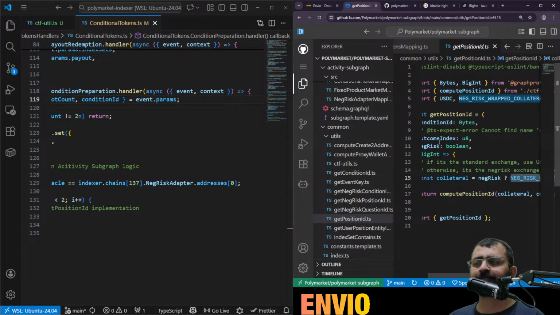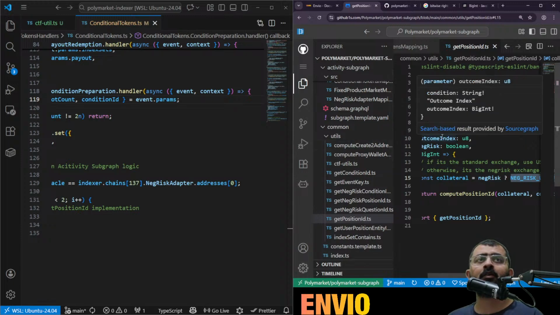Understood. We are still in a utility function. We are writing a utility function for a utility function. So we are still one function before get position ID.